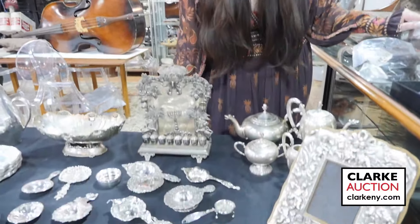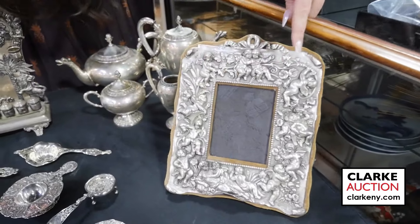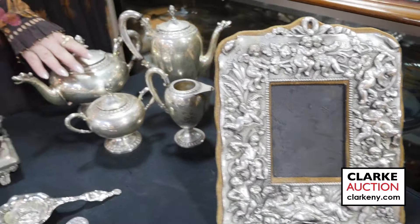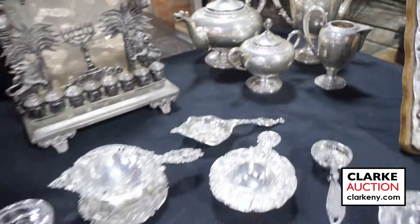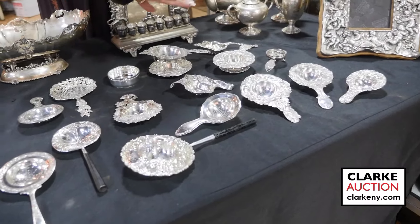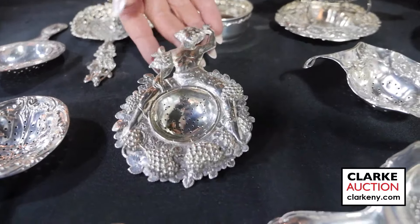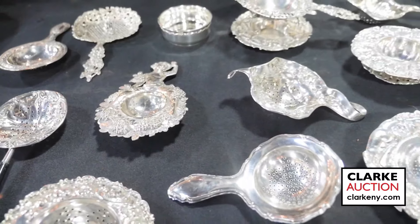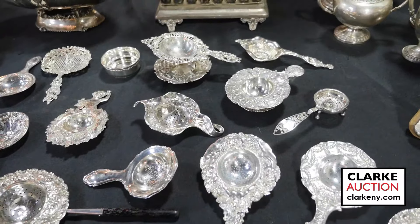Hi and welcome to the jewelry and silver auction preview for our March 10th sale. From a local Mamaroneck estate — a wonderful English silver easel back frame, really nice with the putti and high relief design, estimated three to five hundred. An Italian 800 silver tea service from a Pelham estate. Also a really interesting collection of tea strainers with some beautiful Art Nouveau repoussé examples — including a particularly nice figural piece with grape cluster motif — all together at five to seven hundred.